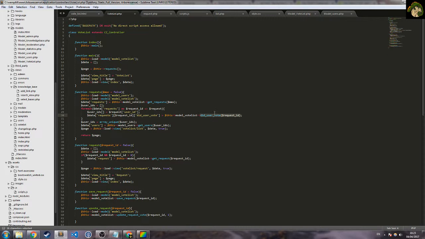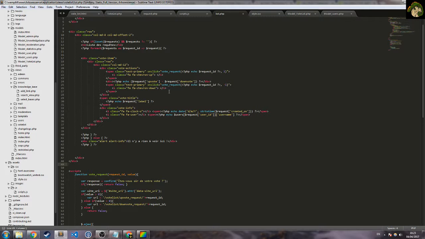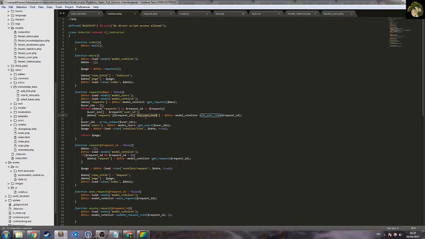Now apparently I didn't have any mistakes here, so let's go in the list, and here can I check, for example PHP, if requests did vote, or what was it, user vote.